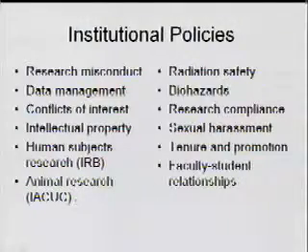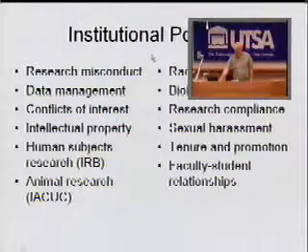Same thing with the Animal Research, the Institutional Animal Care and Use Committee, radiation safety, biohazards. So there are committees on this campus for each of these, and of course you'll be asked in this course either to fill out an IACUC form or a biohazard committee form, research compliance, sexual harassment, tenure and promotion, faculty-student relationships. So all aspects of professional behavior, especially at an academic institution, even at private institutions, these have to be dealt with. There have to be institutional policies.